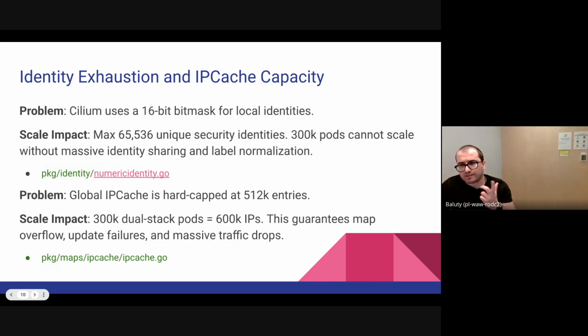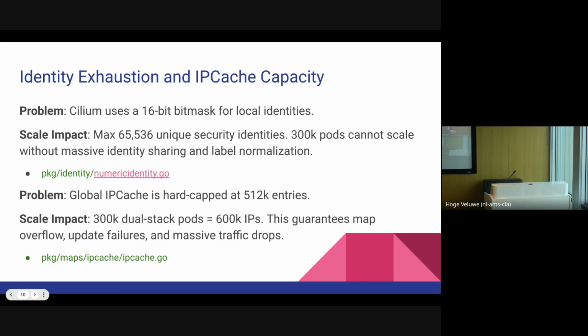Yeah, so the second part is that I see that it's capped at like 512K. And again, if we get a scenario where someone has 300K pods and they want to use dual stack, it already exhausts the space. This is the problem we can get at very high scale, but I think Google wants to go that way, so we need to somehow address that. Is that just a concept of 512K? Yeah, I think it is. And to be honest, I'm not sure whether we didn't.